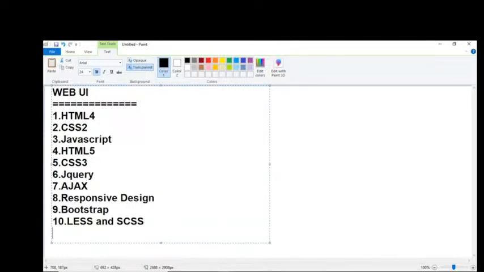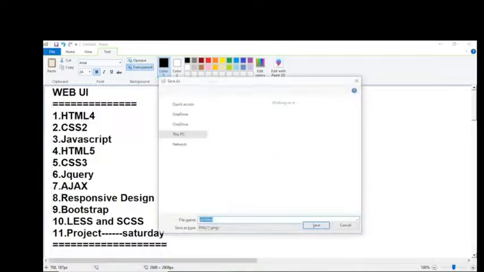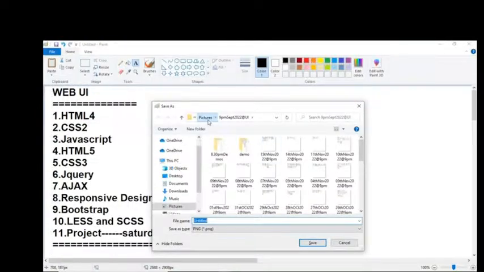These all come under our Web UI programming. Finally, every Saturday and at the end of the course, I'll conduct a project session. This way I'll continue my class. So let me save it.